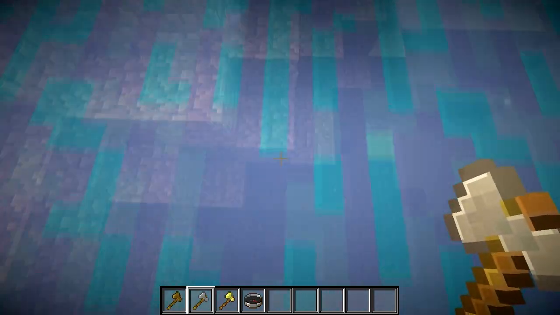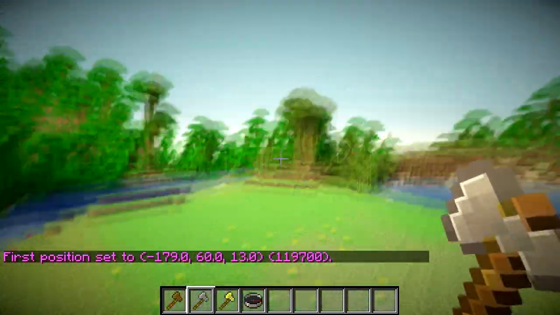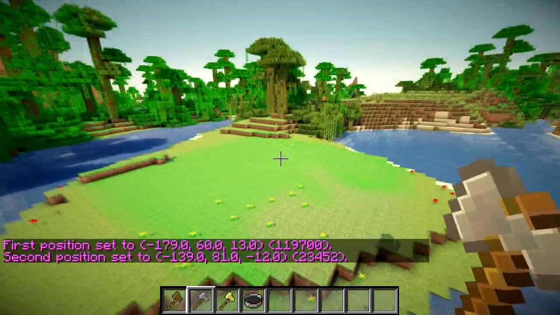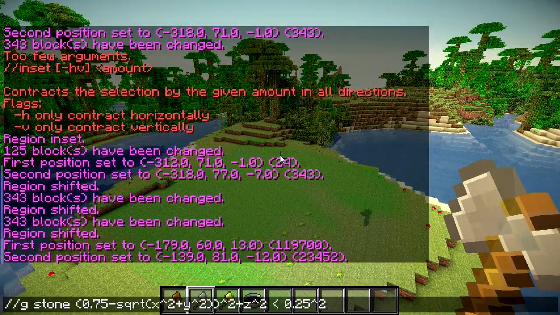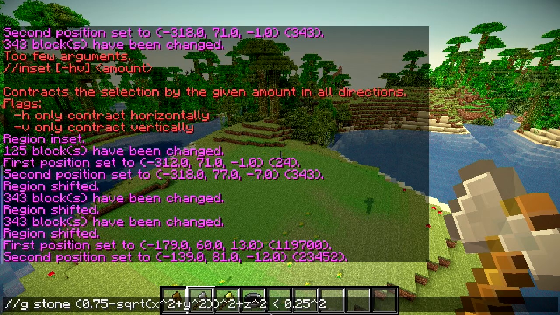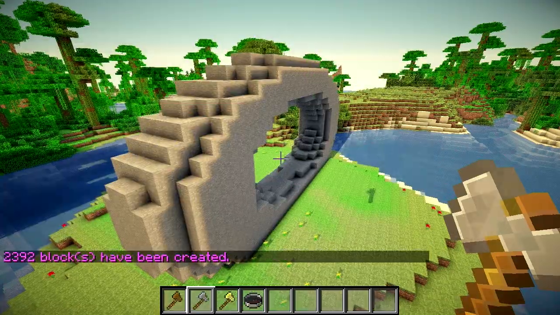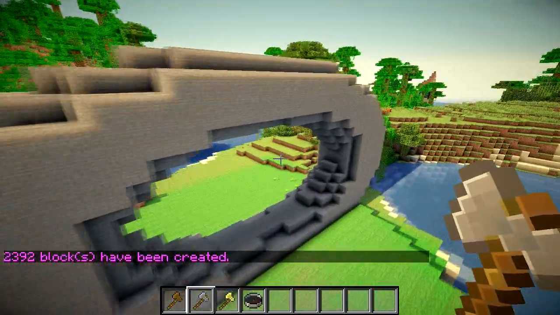Let's make a very nice selection over here, this block down here, and the tree over there. And I have one formula copied over here. This will do //generate a shape of stone, which ID would be 1, and there's a mathematical formula in it. Every time this formula is smaller than, let's say, this number, it will put down one stone block, and this will generate such a shape.